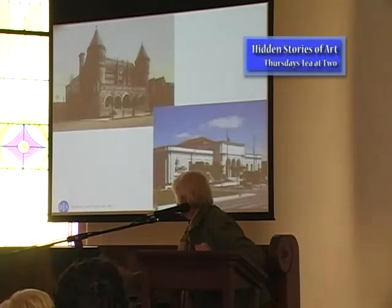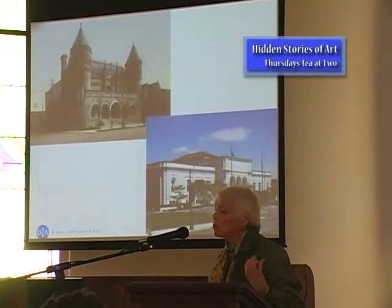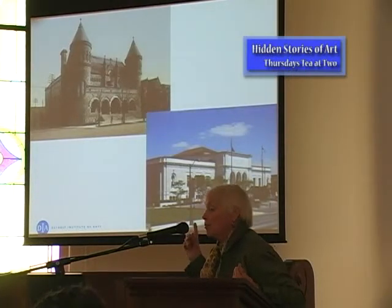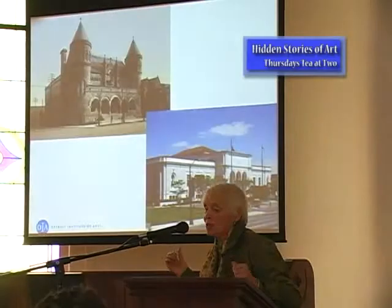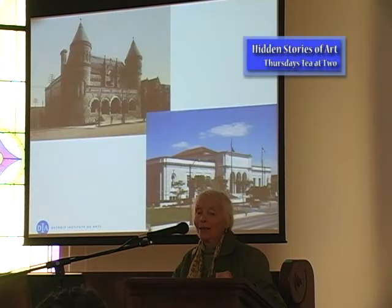This is our 125th year at the DIA, and we're doing outreach things — you may see reproductions around various sites in the city of different works of art, so come on down. The original building shown at the top actually had a predecessor, but it wasn't built specifically for the DIA. The one you're accustomed to is from 1927, designed by Paul Philippe Cret, with many new additions since we reopened in 2007.